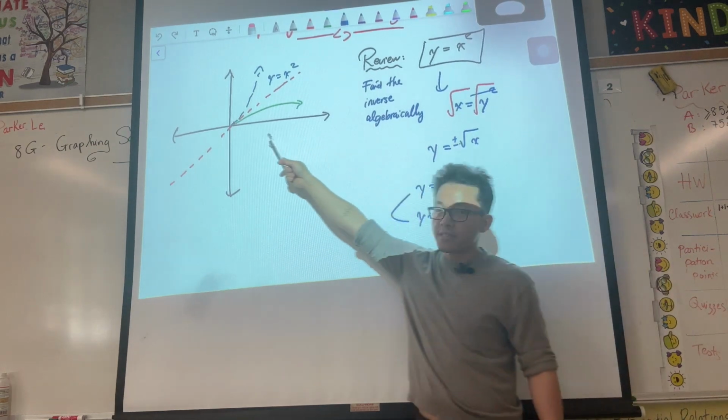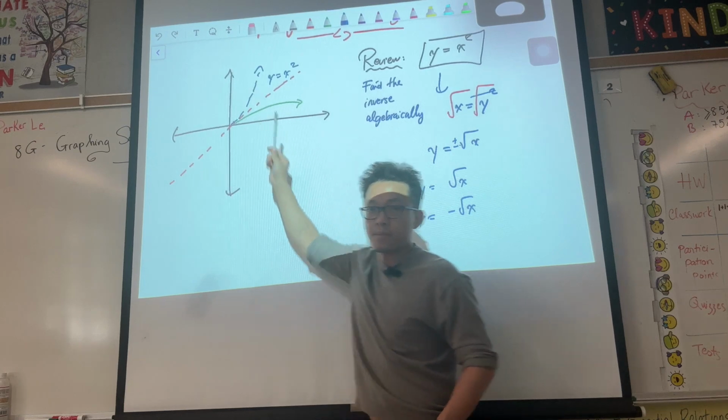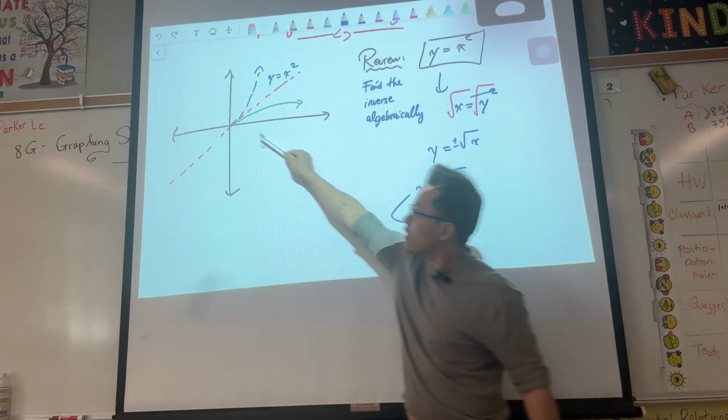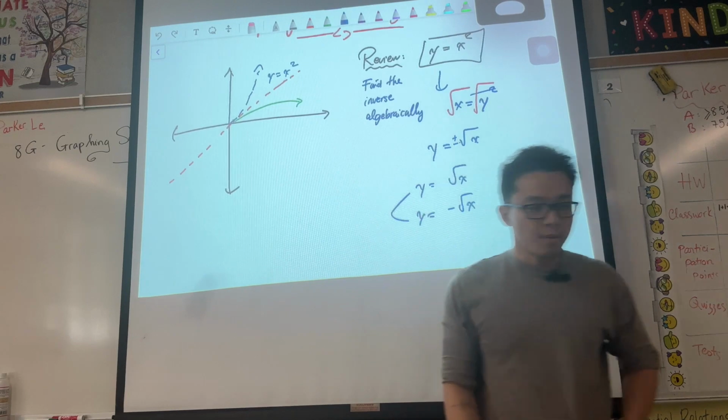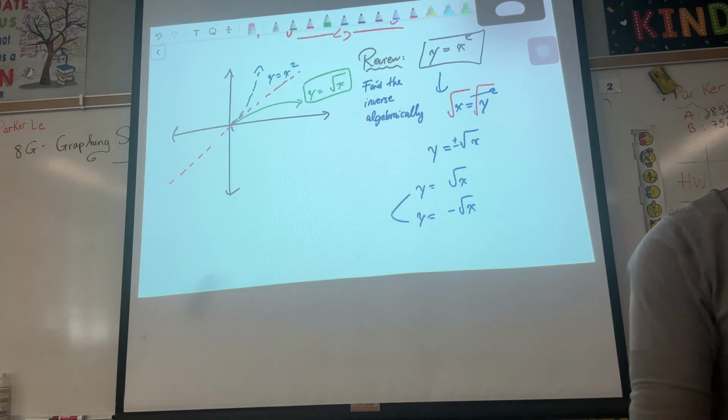Because it's positive. This is the y-axis, right? Up here is positive. So this is negative. If you talk about negative, it's going to look like this. The negative part is this part, because you also do the second half of y equals x squared. But we're not going to talk about the negative part. So we only investigate and analyze the positive part. So that's what we're going to do. First, let's graph it.